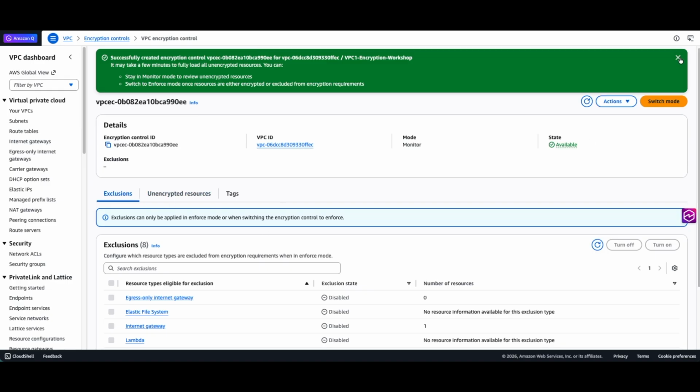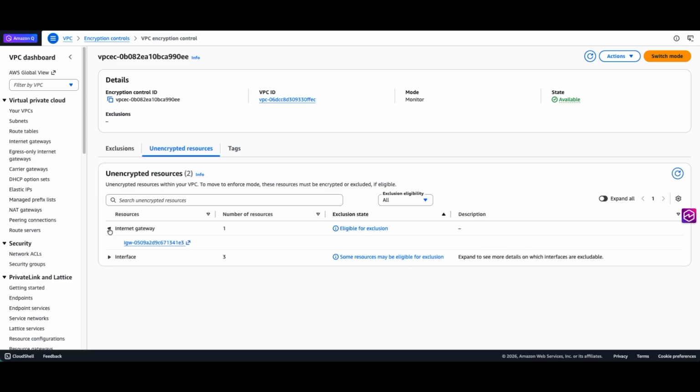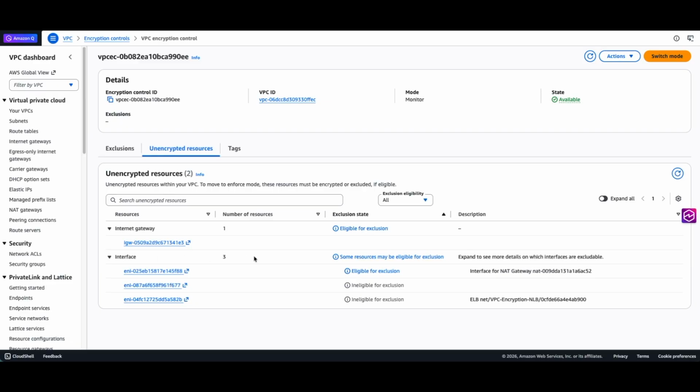The moment you do it, it first identifies what unencrypted resources are running in your VPC. One is the Internet Gateway. The Internet Gateway is expected because it generates external traffic that cannot be encrypted at the hardware level. Other than that, you will find the NAT gateway, which again connects you to the internet. Apart from that, you will find your network load balancer ENI. Like I mentioned, network load balancers are by default on non-Nitro based infrastructure, so AWS is going to migrate it automatically to Nitro base. It will take some time, and I'll show you once it's complete.